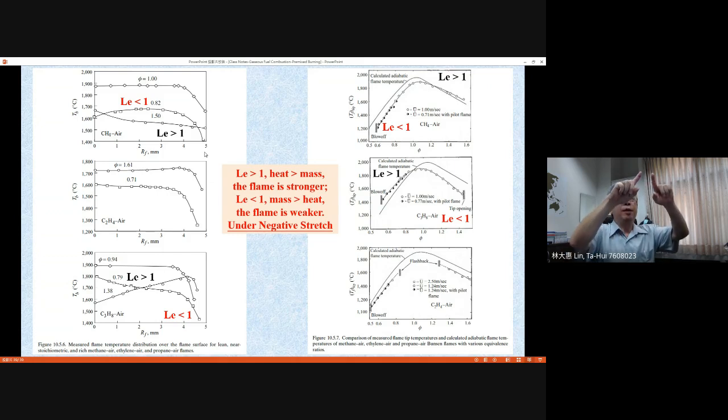When you reach RF equal to 0, you are going to the tip of your Bunsen flame. Now, you can see from this video, for example, the first one for methane. As I mentioned earlier, for the lean methane here, 0.82, the Lewis number is smaller than 1. As we analyzed for flow under negative stretch with a Lewis number smaller than 1, the flame should become continuously weaker. Initially, when the measurement point is closer to the port, as I explained earlier, there is some heat loss to the port. The temperature should not be too high.